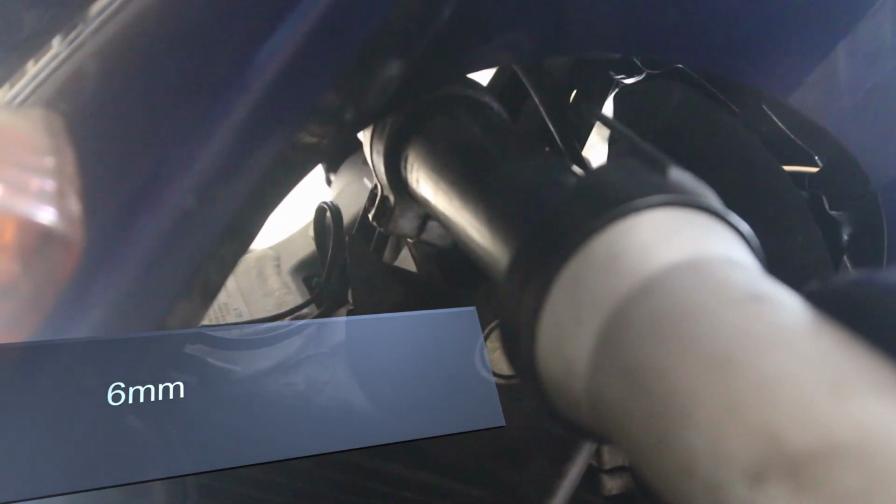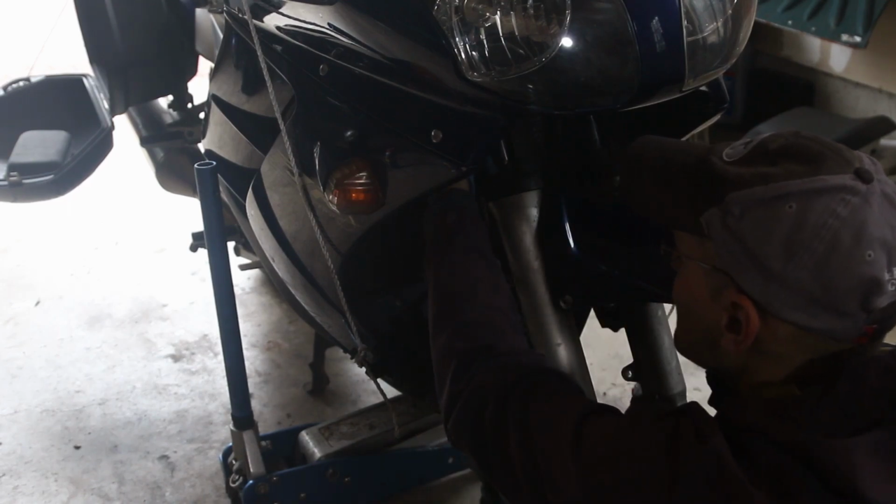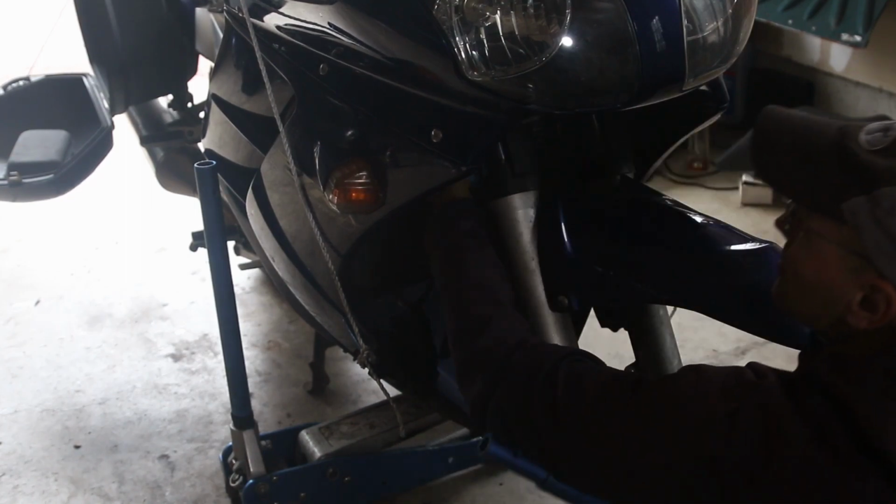You'll see these bolts right there. You can use a wrench to get through, especially from the underside for the lower triple tree, and then you can slide it down after you loosen the top triple tree bolt. But you do have two sides to do. Go slowly, and you can use a breaker bar that's very long and narrow. Get in there, and you should be able to remove those two bolts easily. Take a breaker bar and carefully push it out, and you're going to have to do this slowly in order to loosen all the bolts.